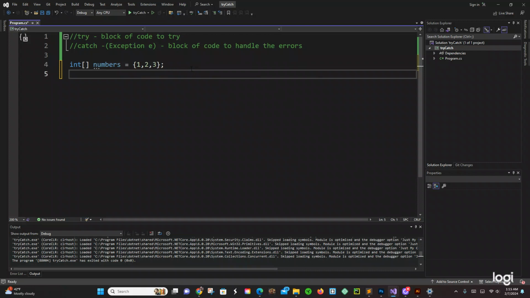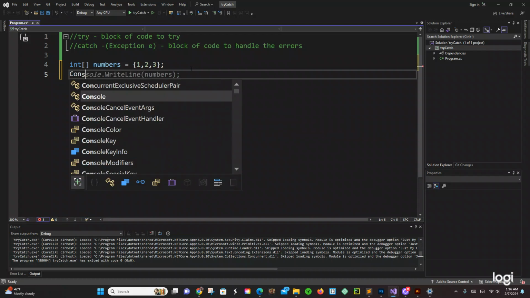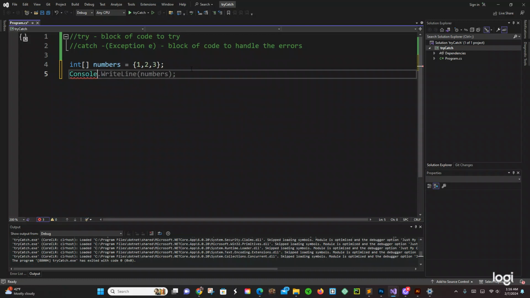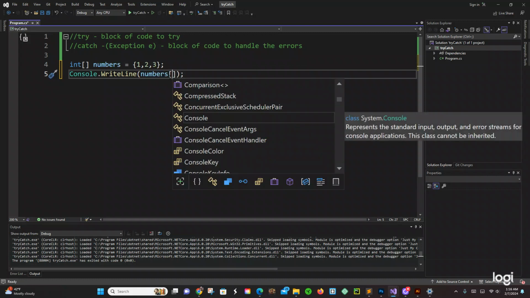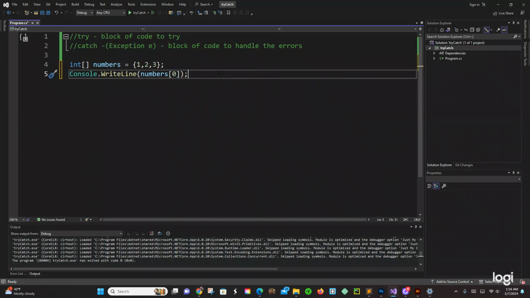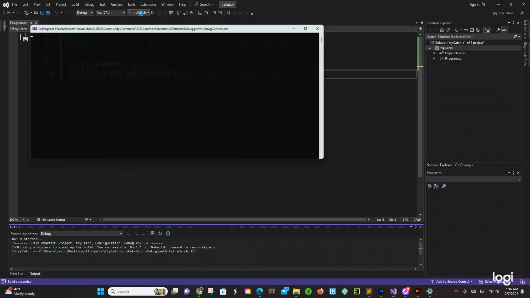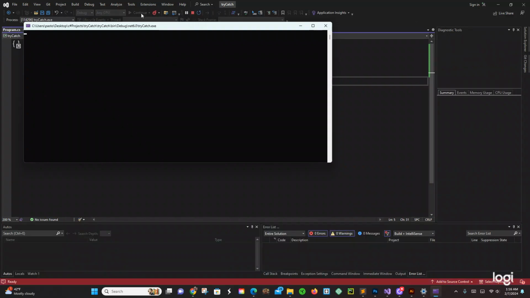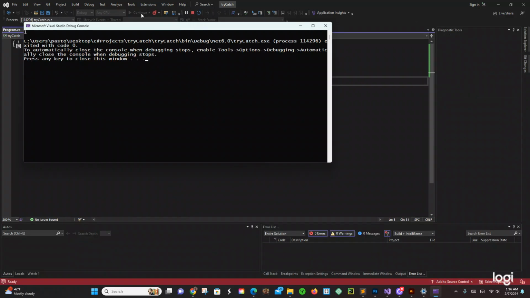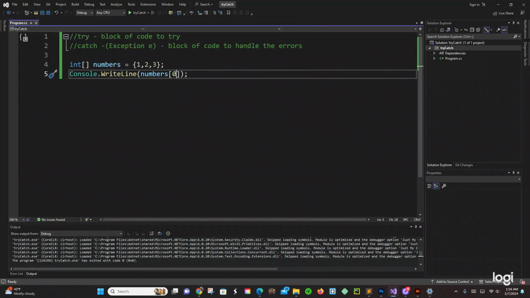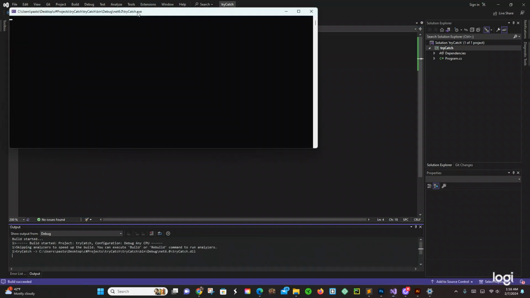Now if we do a Console.WriteLine, we just do the index. Which index do we do? Let's just do index 0, which is going to give us a 1, right? If we execute this, it should give us a 1. Let's see, so we get a 1. Okay, so what about if we want number 10 right here? Number three is not here, right? But what is going to tell us?